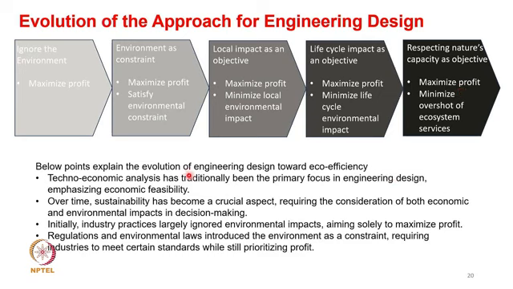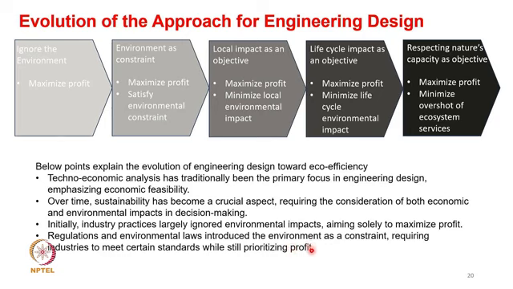So, let's look at the points below that explain the evolution of engineering design towards eco-efficiency. Techno-economic analysis has traditionally been a primary focus in engineering design, emphasizing economic feasibility. Over time, sustainability has become a crucial aspect, requiring the consideration of both economic and environmental impacts in the decision-making process. Initially, industry practices largely ignored the environmental impact, aiming solely to maximize the profit.